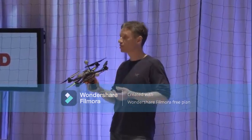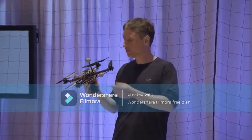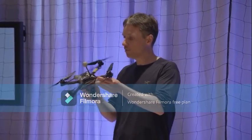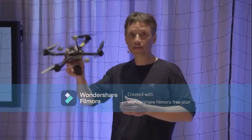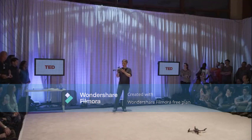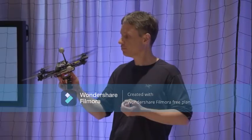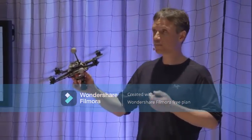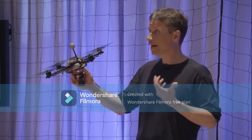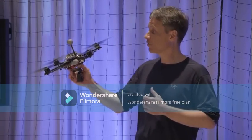Quads have been around for a long time. The reason that they're so popular these days is because they're mechanically simple. By controlling the speeds of these four propellers, these machines can roll, pitch, yaw, and accelerate along their common orientation. On board are also a battery, a computer, various sensors, and wireless radios. Quads are extremely agile, but this agility comes at a cost.